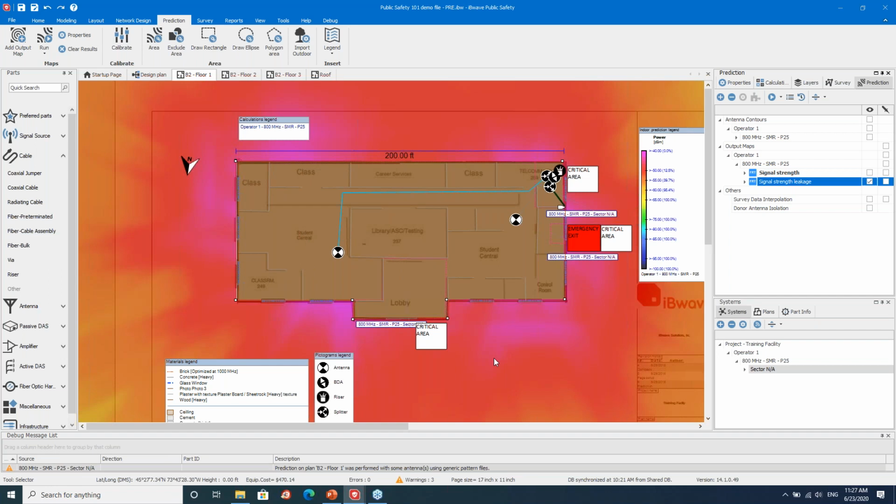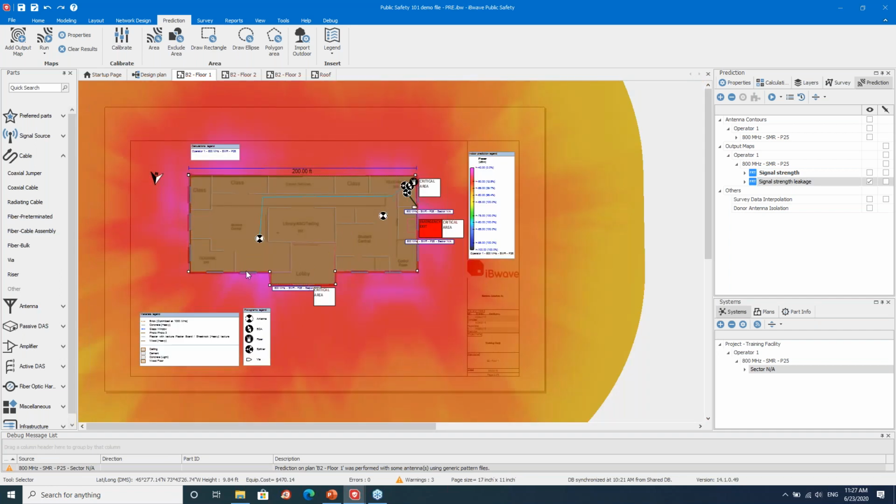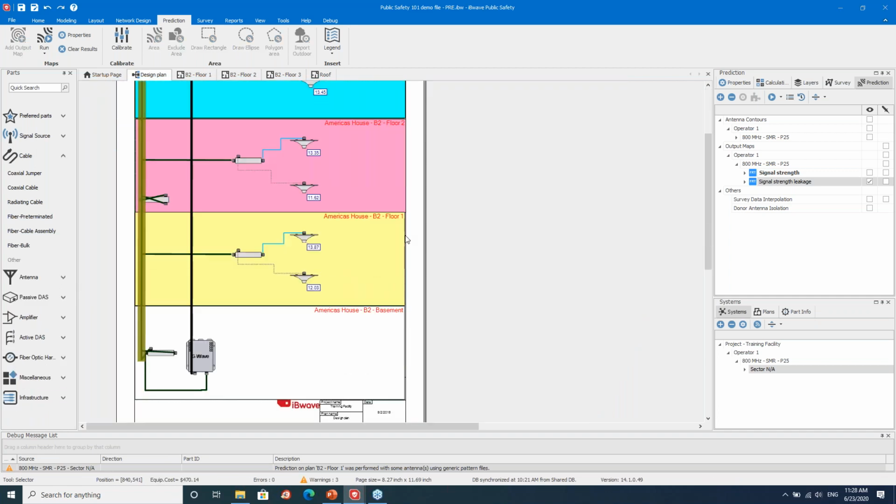And you could see very quickly that our signal, especially in these areas where we have glass window, it's shooting outside. So there's a couple of things that we could do to improve our donor antenna isolation, right? I could change antennas, maybe use directional antennas to point inwards, right? One, for the years, to save time. So just note that there are things that you could do to improve the isolation.